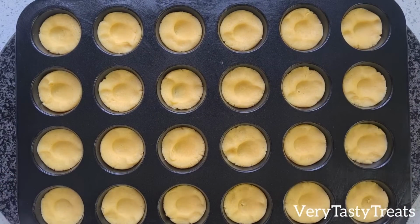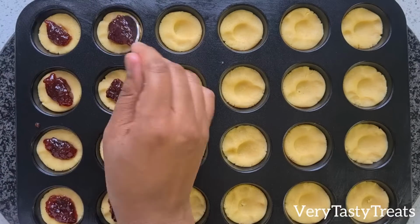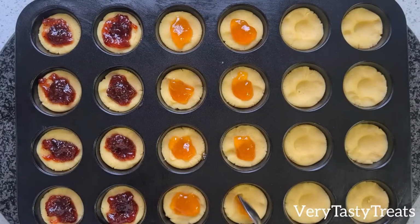Add half a teaspoon of jam into each hole. I'm using strawberry, apricot, and raspberry.